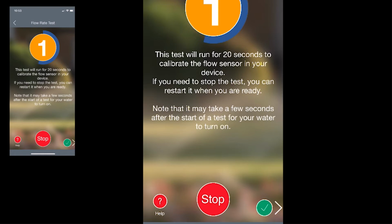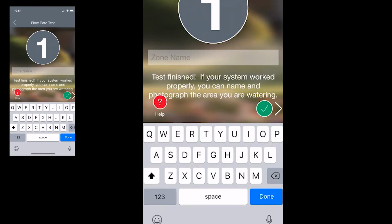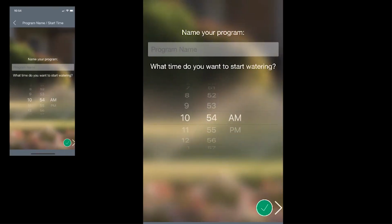Once the program is complete, your hose faucet timer will have a flow rate. Now if you adjust the flow with the faucet, you'll need to re-perform the calibration, and we'll show you how to do that in the next few steps. So now that the flow calibration is complete, we'll name the zone. And we'll name our program.